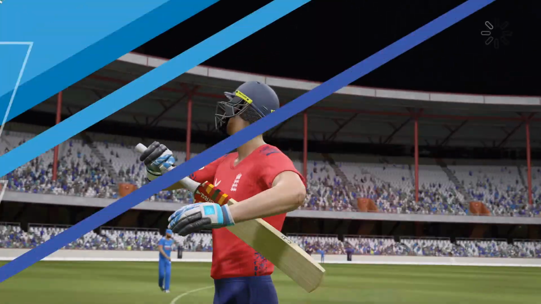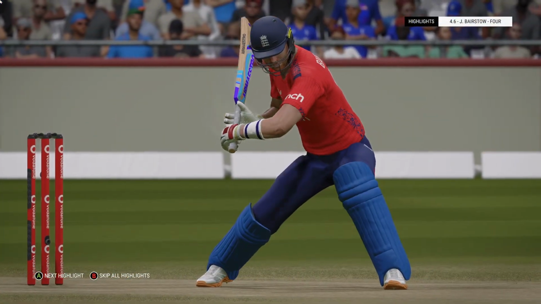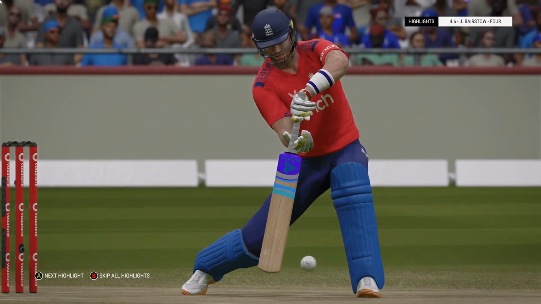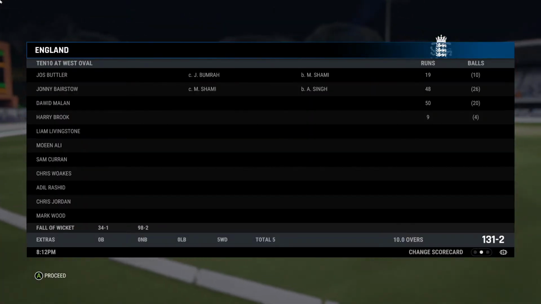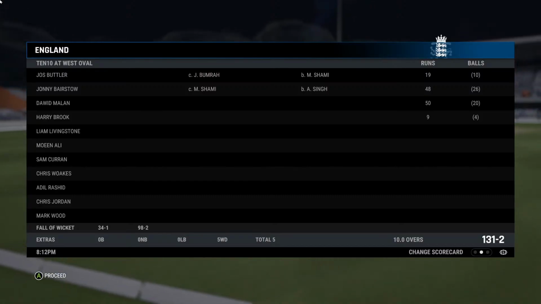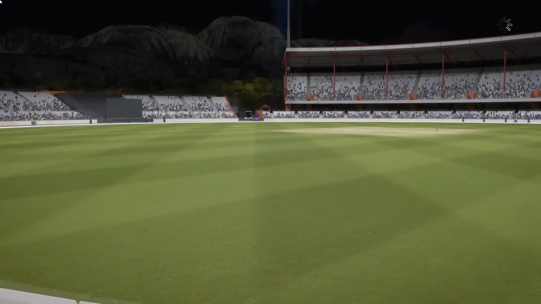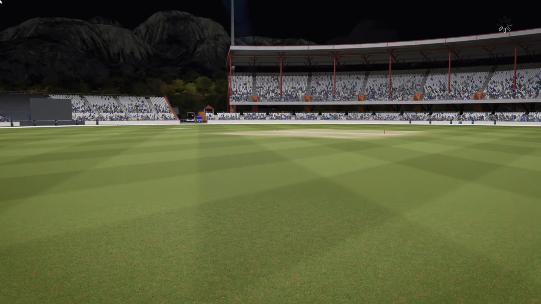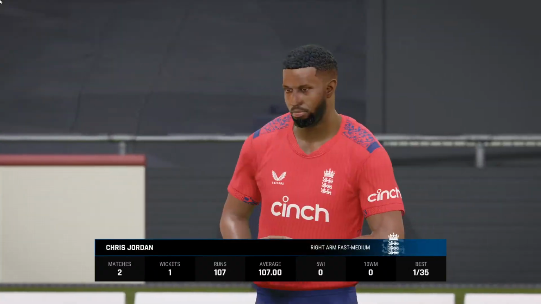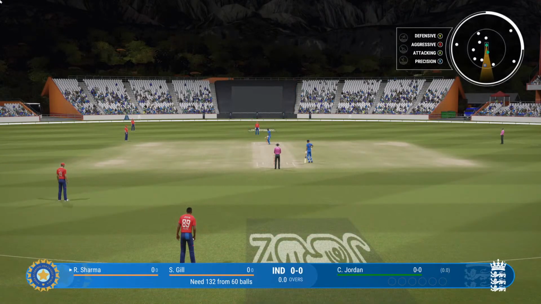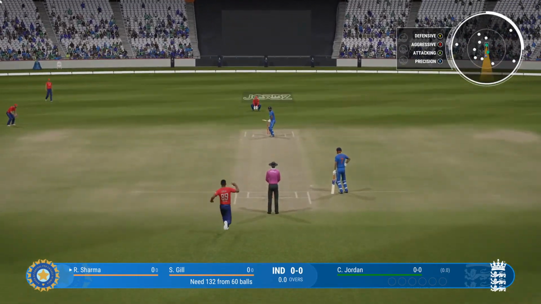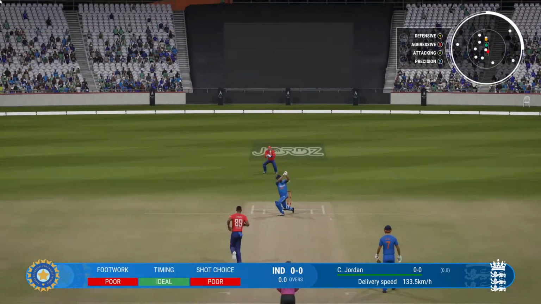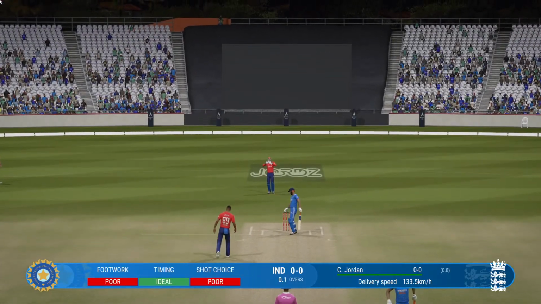A simple raise of the bats, thumbs up to their batting partner, and they're ready to go again. And that's the end of the innings. England have set a target of 132 runs. This is a very defendable total. The openers will need to get their eye in very quickly and get the scoreboard ticking over if they have any chance. Jordan coming in. First ball, but didn't get anywhere near that one.